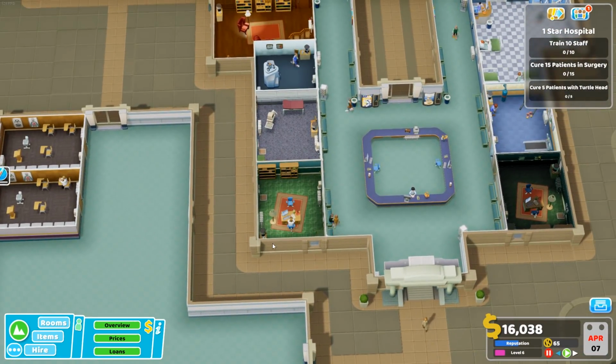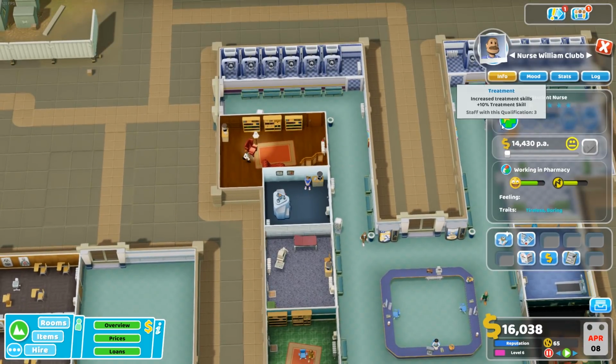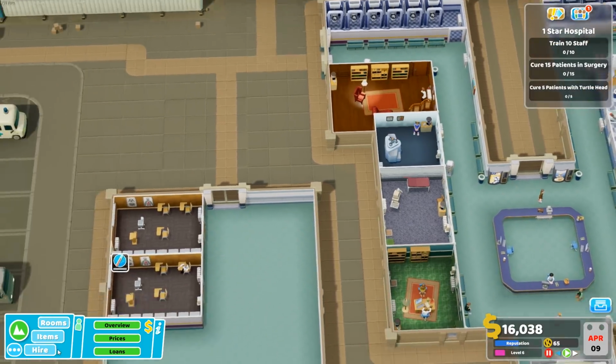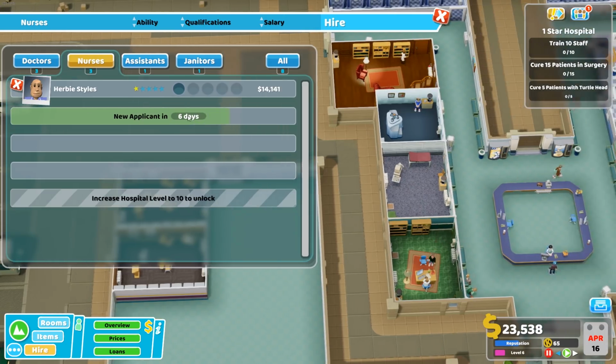In the meantime, we'll run with a slightly rubbish GP. I would also like my pharmacist to be super good. At the moment, Nurse William Chubb is not ready to train again, so let's just see if we've got a better nurse starting off. Herbie Styles. If you had something Herbie, I'd probably take you, but I mean, Charlie does have that first treatment level, you know, which is pretty good.